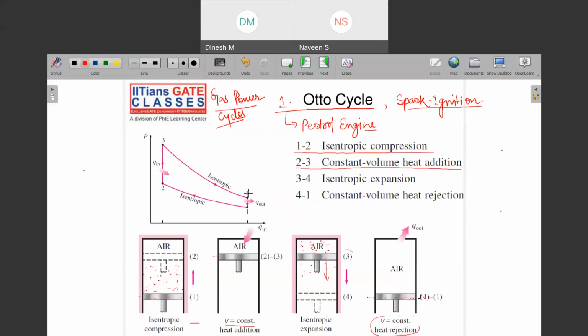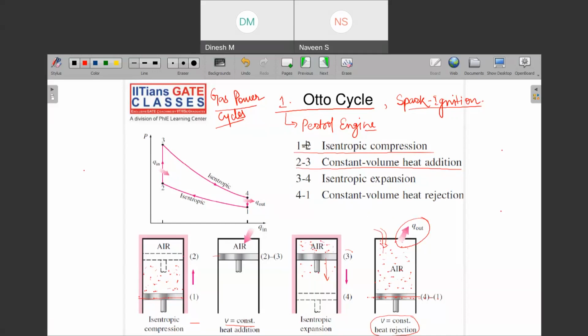Now what you have in here is the burned air-fuel mixture, right? You decide that this burned air-fuel mixture is of no use to you, so you wish that it should go outside. This is the heat rejection, meaning the working fluid has now gone outside. Again you are at your initial position, and there will again be some suction, meaning some fluid comes into it, and then you compress it again.